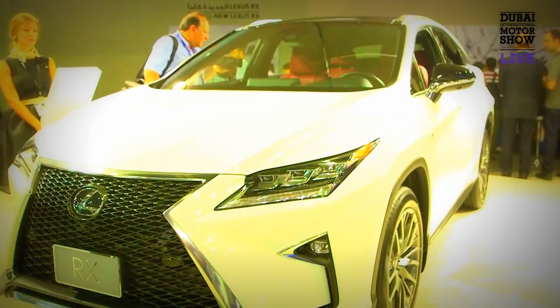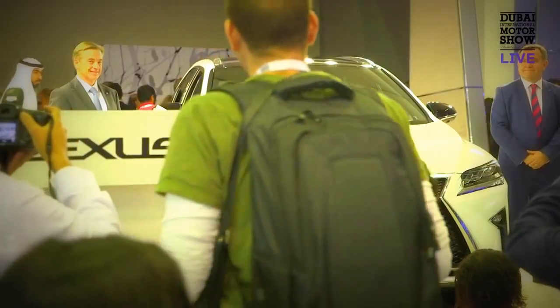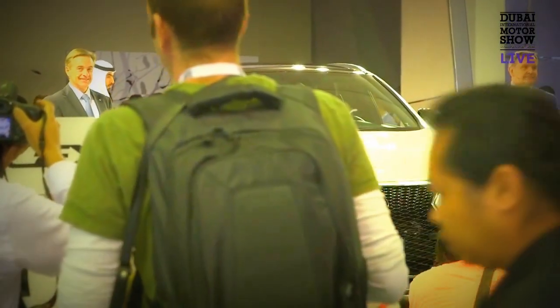I would say this region is looking at hybrid to an extent — maybe not to an extent that the manufacturers would want. We have virtually a full range of hybrid cars. What we find is the government will help that, as it's done elsewhere in the world, certainly in Europe and America, and it will open people's eyes up to hybrid motoring.